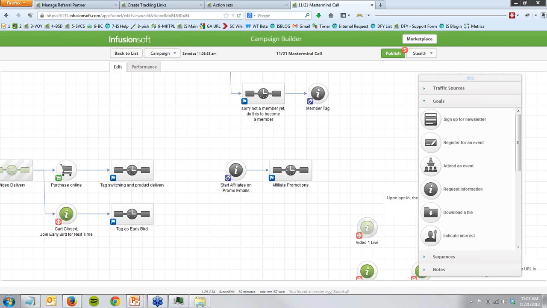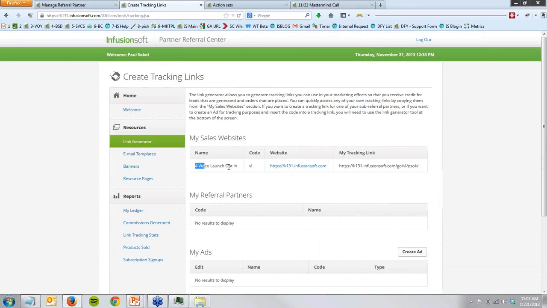Oh, cool. Mike Connolly says, okay, so she's saying VL is a thing at the end of the affiliate link. Each time you create an affiliate redirect, you have to give it a code. There's like a short code for it. So yeah, when you're putting the link into the affiliate promotional emails, obviously use the affiliate code merge, but make sure that you do use the proper redirect code, so that way it's going to actually take them to where you want. I just did VL to short for video launch. I hope that makes sense.